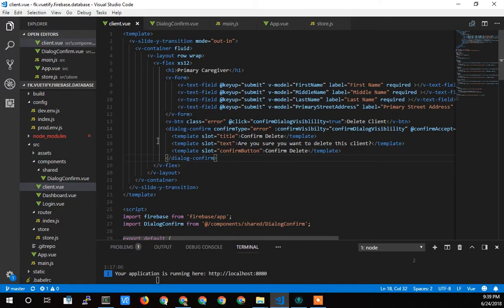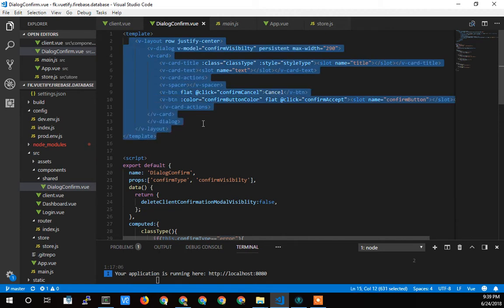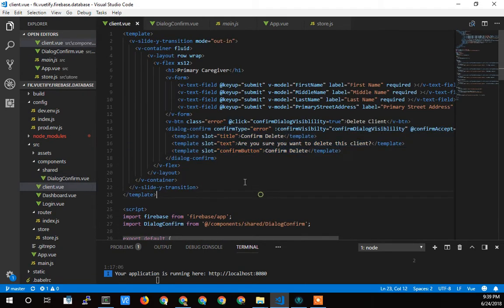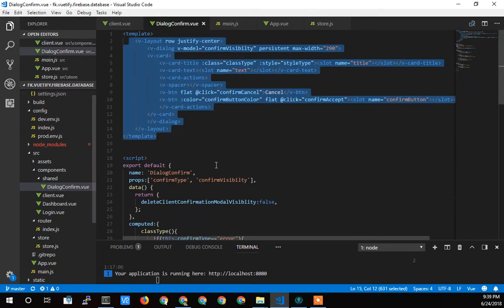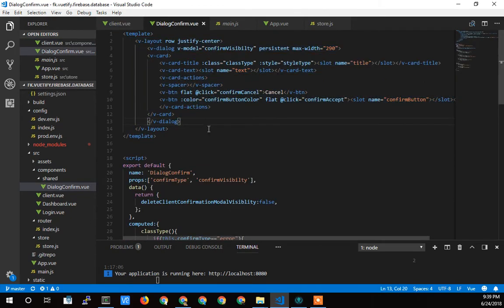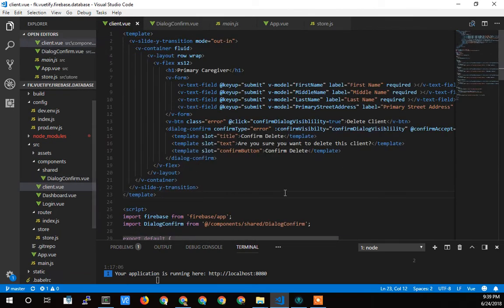So here it is in code. I took the code that was basically this dialog that was here, and I moved it to a component. And now I call that component, and it's a little clearer. What it really does for me is allow me to have a global dialog component that I can go back and change the style of globally, and I don't have to go to each view to change it.